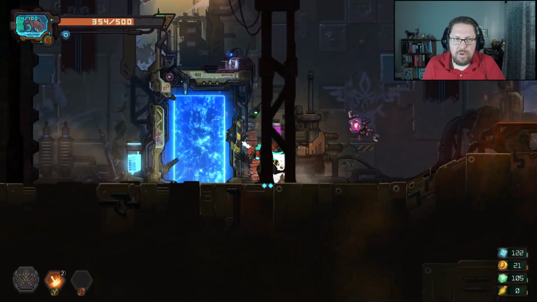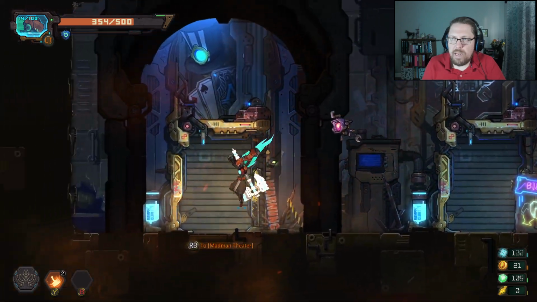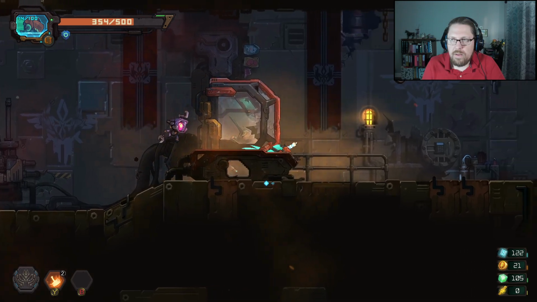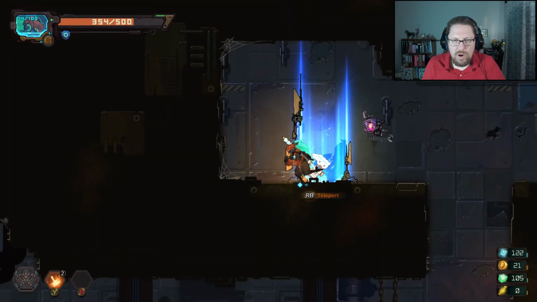What is this red zone? Oh, this is the boss zone. Okay, so we've already reached the area where we get to the boss. So let's go back and clean house elsewhere first. Can I tell you, I love that you can wall run. It feels so nice.